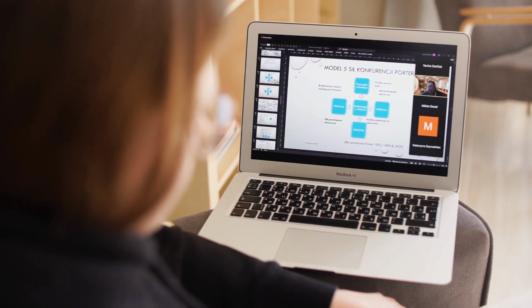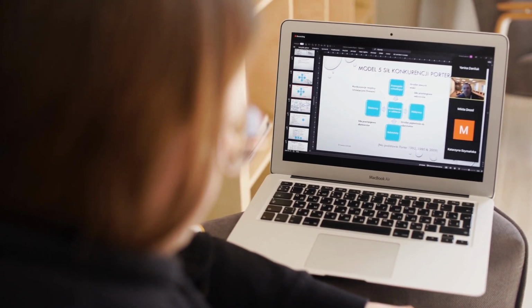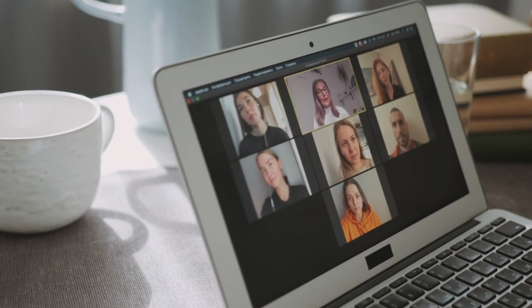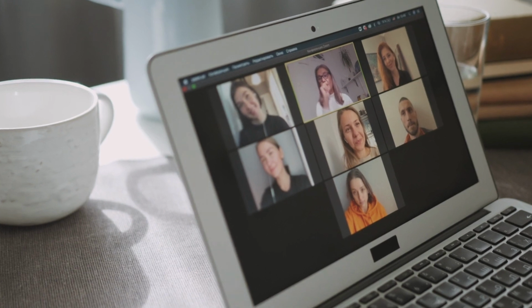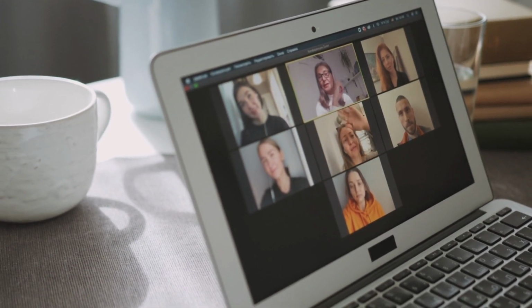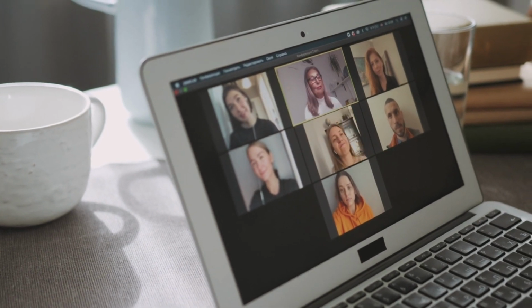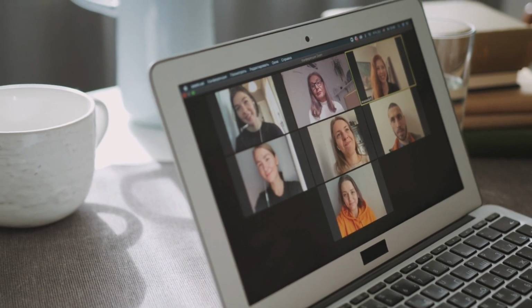In conclusion, the landscape of Zoom-free alternatives offers a diverse array of options, each with its unique strengths. From established platforms like Skype and Google Meet to privacy-focused choices like Jitsi Meet and specialized tools like Big Blue Button, there's a solution for everyone. Embrace these alternatives, explore their capabilities, and find the perfect fit for your virtual communication needs.